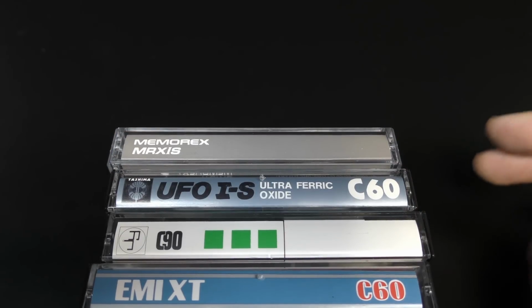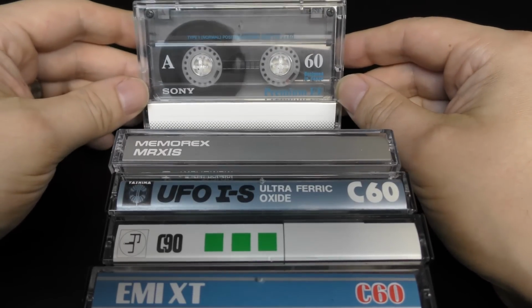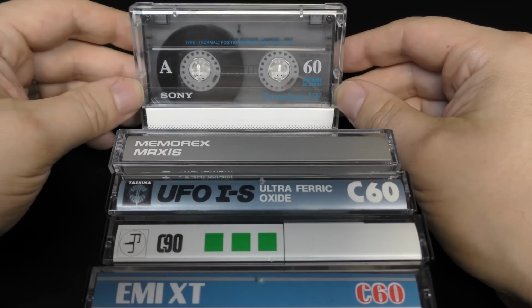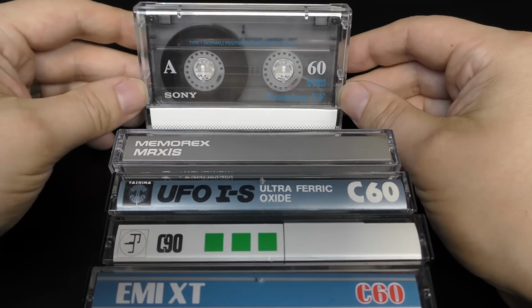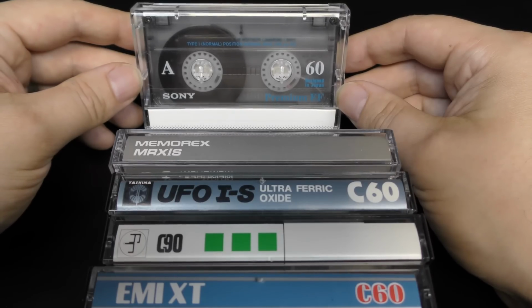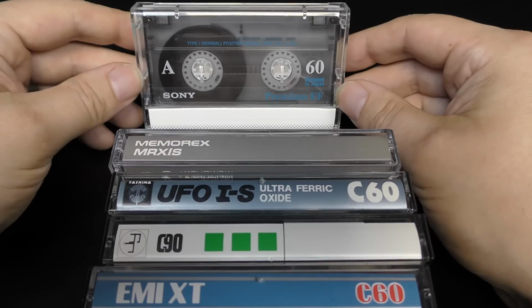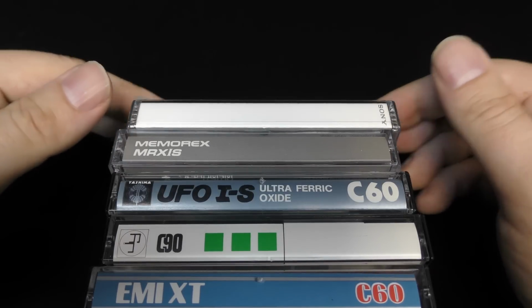Next one is the Sony Premium EF. Not a lot to say, a very competent cassette, easy to calibrate, sounded good, and like I said in the video, I've not had bad cassettes from Sonys, even though the low-end Sonys were kind of bits of cassettes, bits of this and bits of that. You never knew what tape was going to be in them. This one was really good. Maybe another one out of a different batch had different tape and was not as good. But in this particular case, I'm going to put that one here.